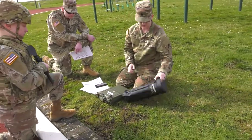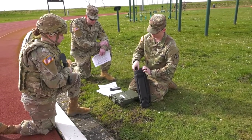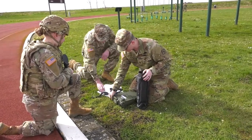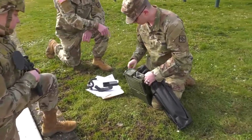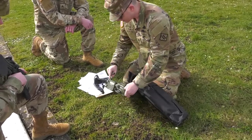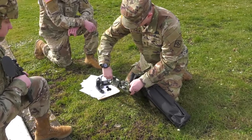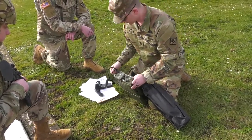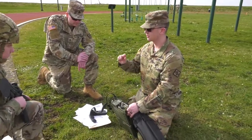We have the handset and a handset cable. It will be plugged into the audio data fill port. You have a Whiskey-4 connector — there is a little red tick mark, and you have to match that with the flat portion. Sometimes you'll have to really push on it and then twist clockwise.